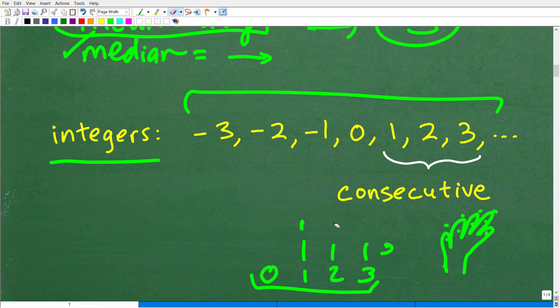And there's other sets of numbers that you need to know on the real number system, like rational numbers, irrational numbers, et cetera. But anyways, I don't want to digress too much. I just can't help myself when we're talking about math. I want to make sure you fully understand these concepts. All right, so these are integers, and this problem is talking about consecutive integers.